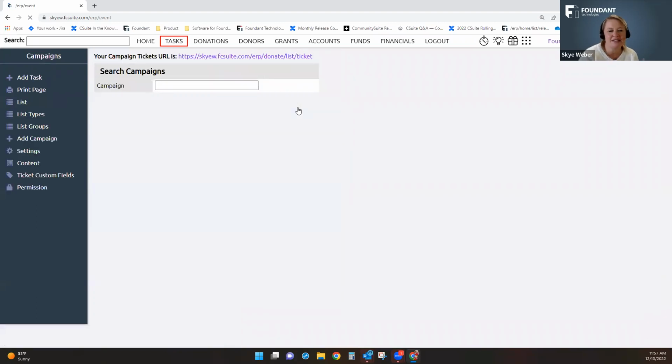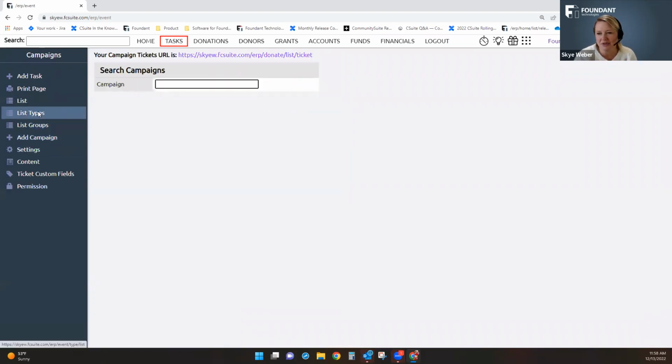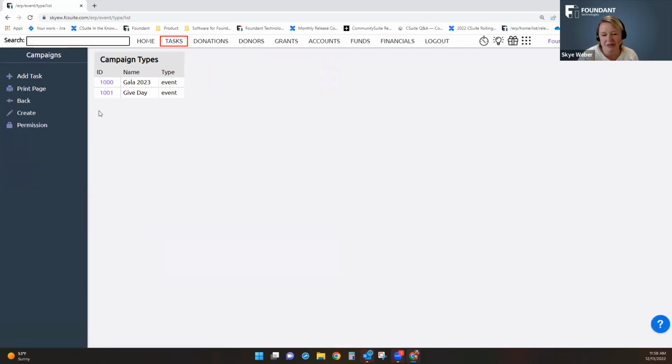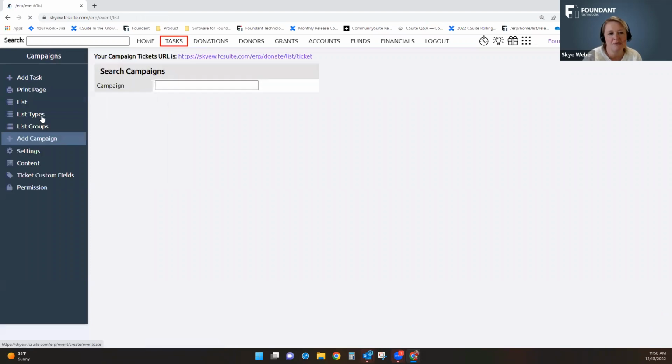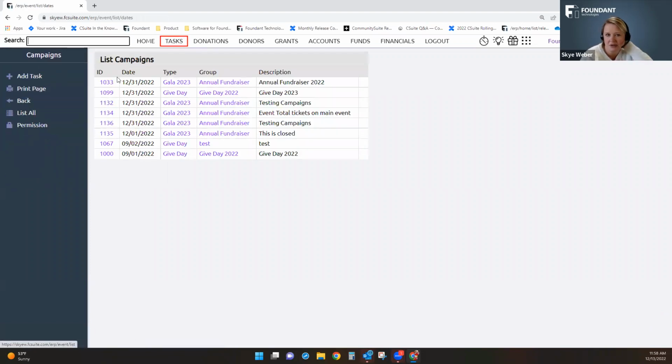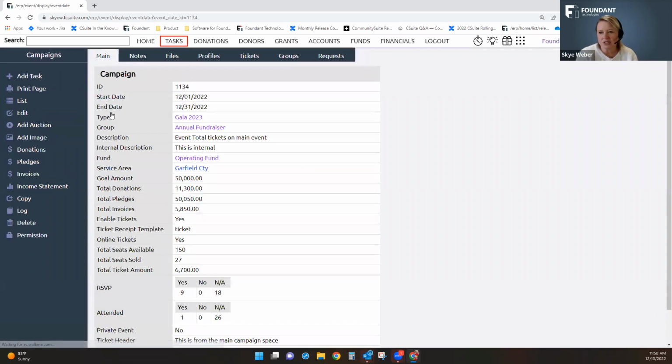Under campaigns, you're going to see we have these types. You're going to be able to create types within your campaign, so if it's an event or just a mailing list, you can create those different types and have them be a hierarchy for your different groups. That's the first change you'll notice. If I go into my list, this is a list of the campaigns I currently have. We'll start to have this released; I'm assuming our goal is to have it released in your sandboxes the last part of January.